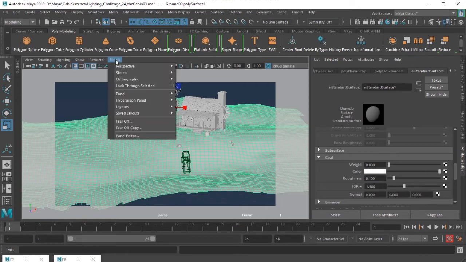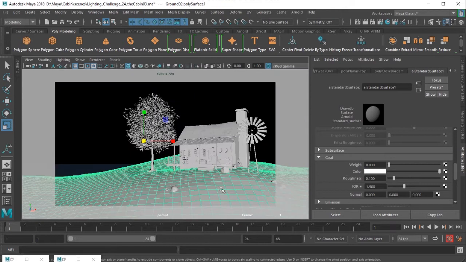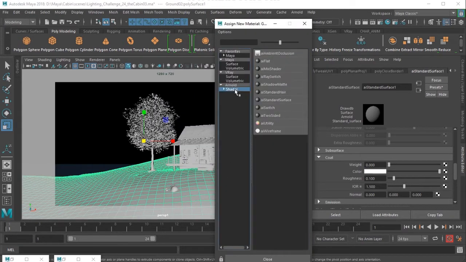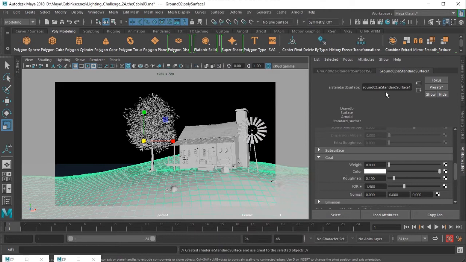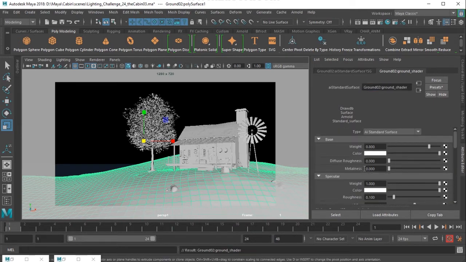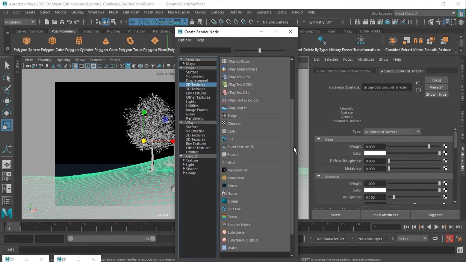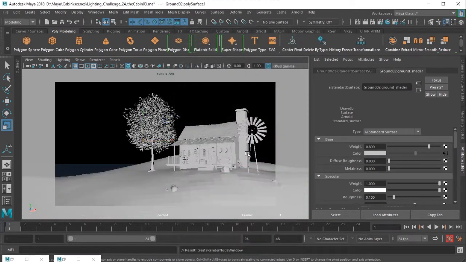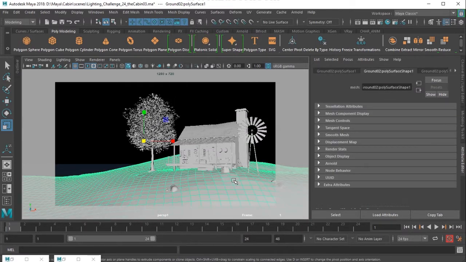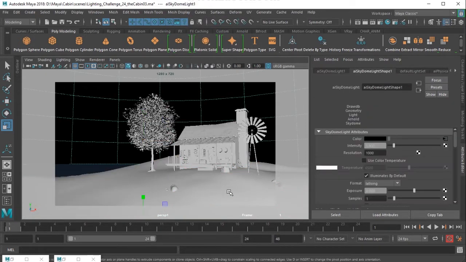Firstly, we will assign an AI standard surface shader, and then let's name this as ground shader. And in the color section, I will choose a 2D texture. I'll be using a fractal texture here. And to this model, I will apply soften edge because it has got some faceted polygons there.